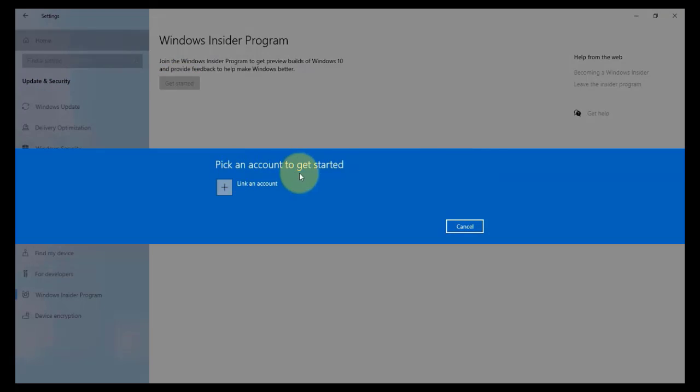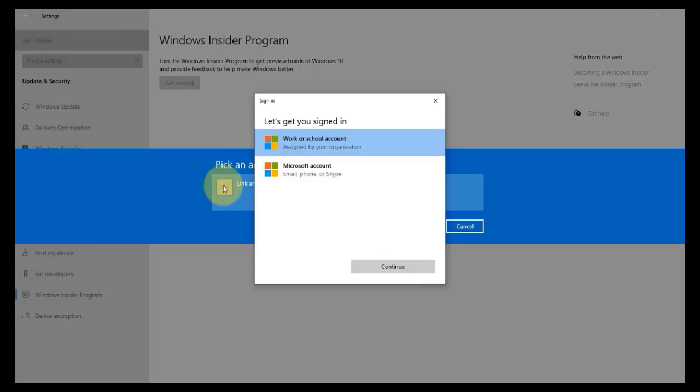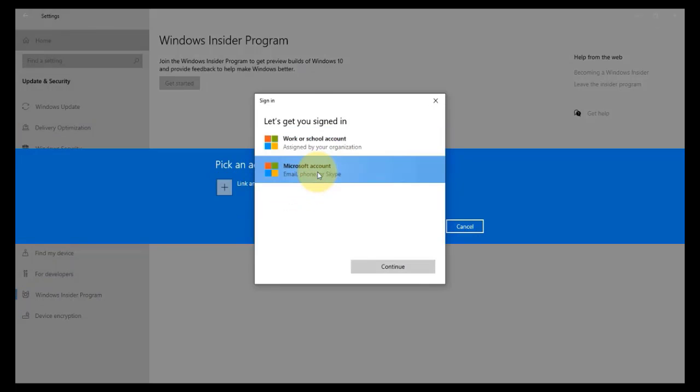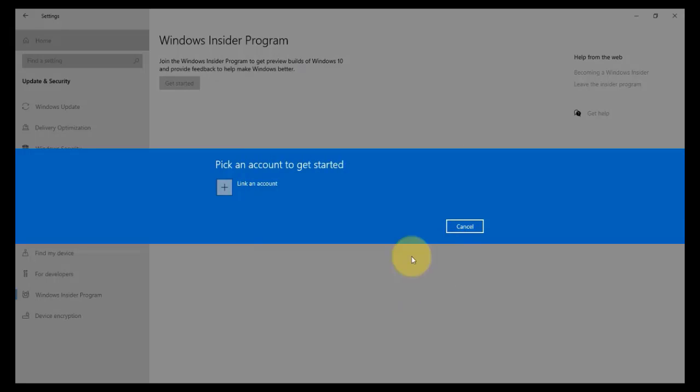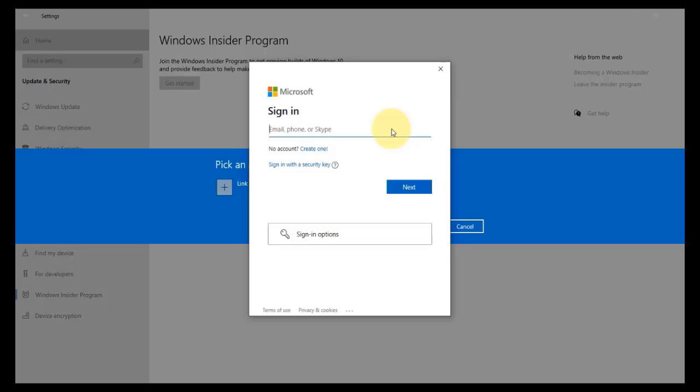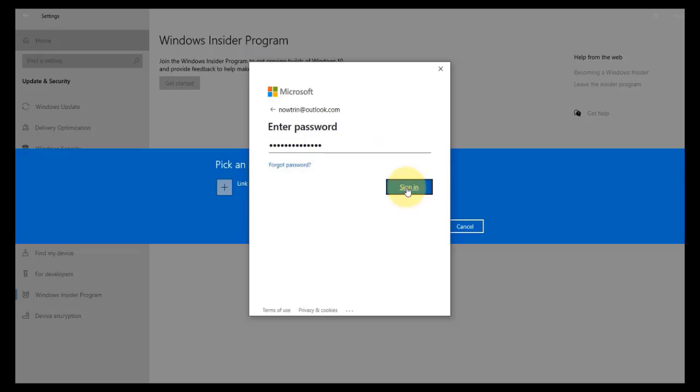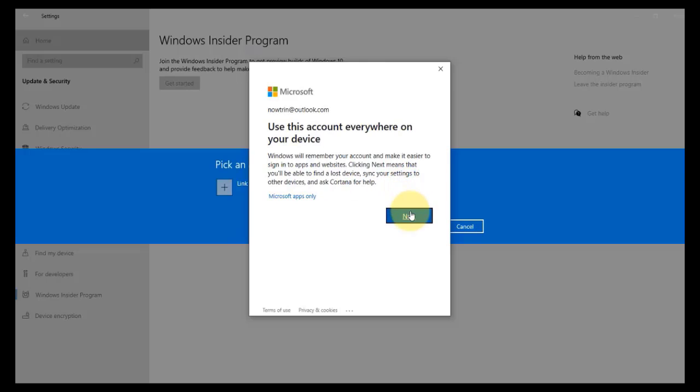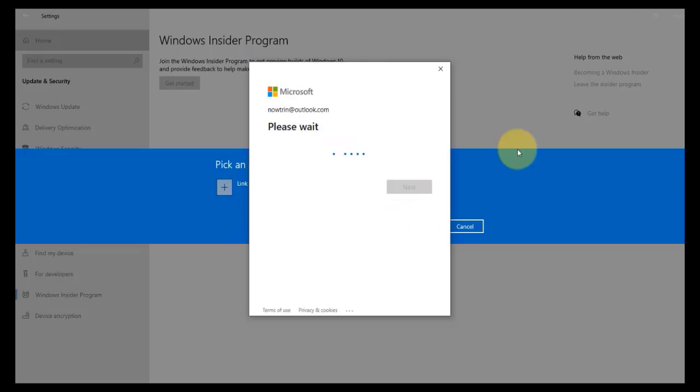Now it says pick an account to get started, and this can be a Microsoft account. So I'm going to click my Microsoft account, click Continue. I have an Outlook account, so I'm going to just log in with that. Click Next.